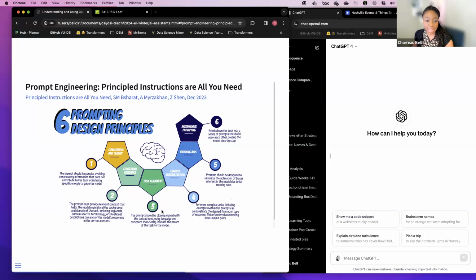In terms of task alignment, we want to be specific about what we actually want to do. Sometimes, as we're talking to other people, we have an underlying understanding of what we're talking about. That isn't something you should assume for ChatGPT. You want to be specific about what exactly it is that you need. This, for example, comes up in teaching. You might say that you want a lesson plan, but you might need to be specific about the contents of that lesson plan so you actually get back what you want.